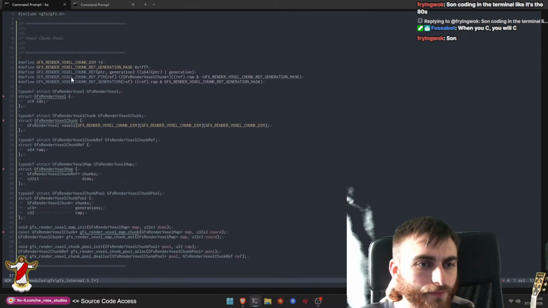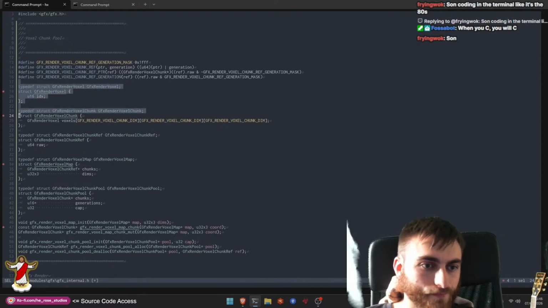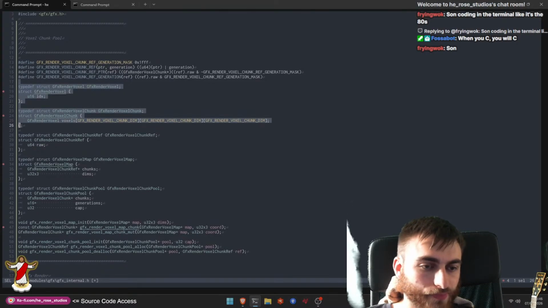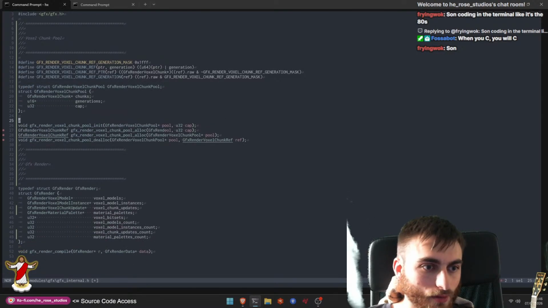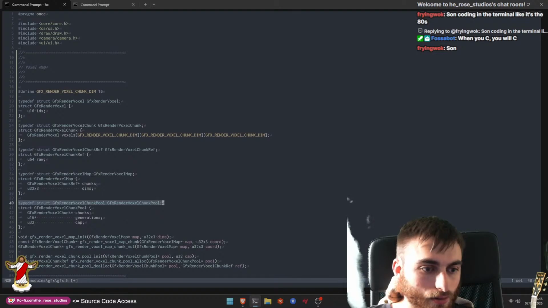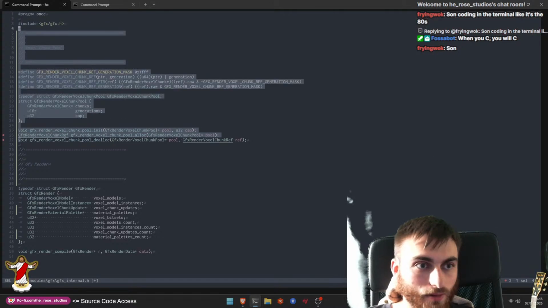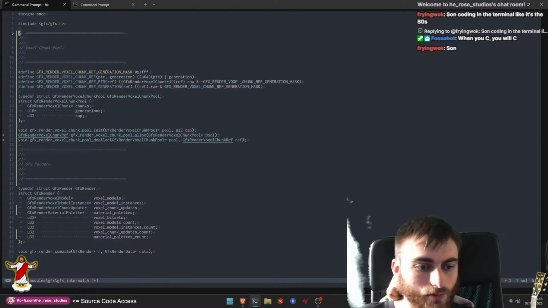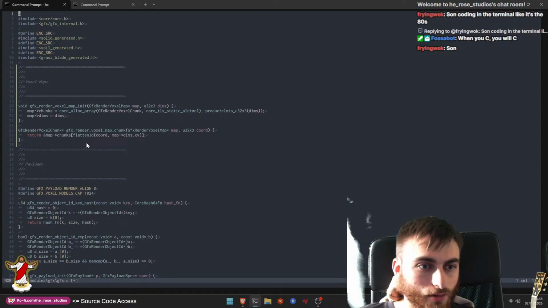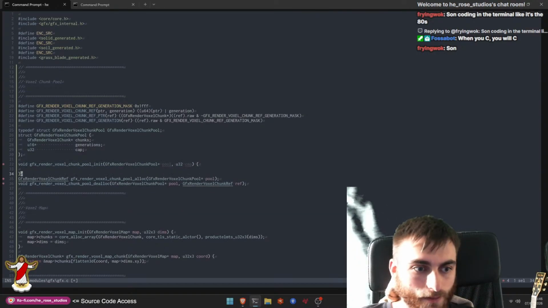But we get rid of chunk dim. Right, so get rid of all that and the pool and the API there. So we should be able to take this, go into graphics.c and put this in here and start working on it really. And then we can tidy up.